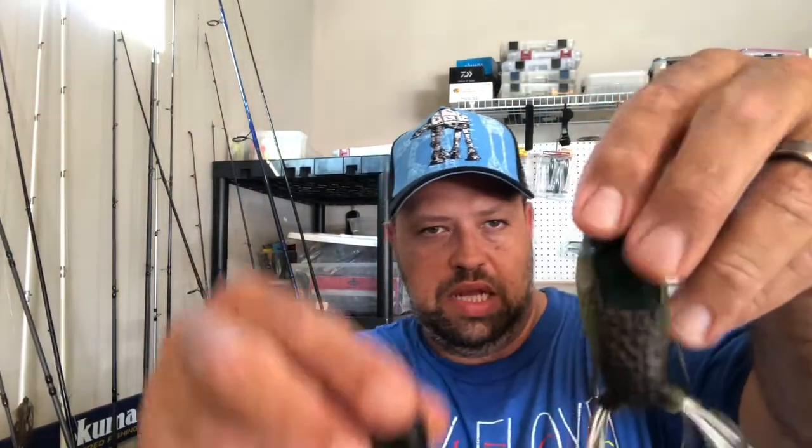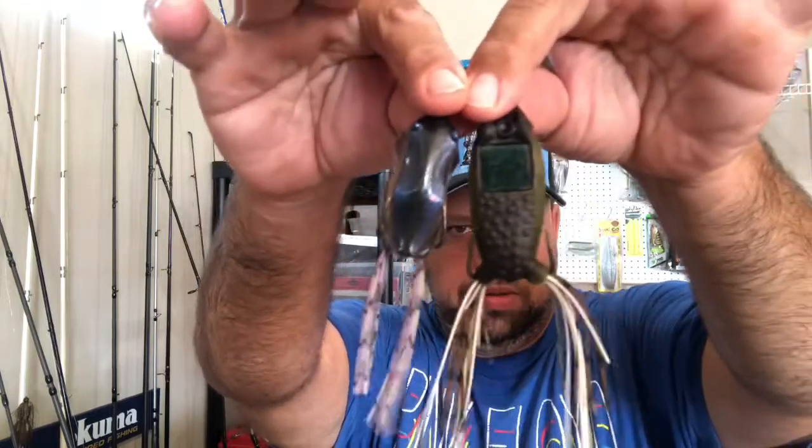I also have a Dobyns 734, which is a heavy action that I use for smaller frogs because I have frogs of this size and then I have frogs of this size. Right? The smaller frogs I have a hard time walking with the 735, so I went down to a 734. I can't tell you how important it is.